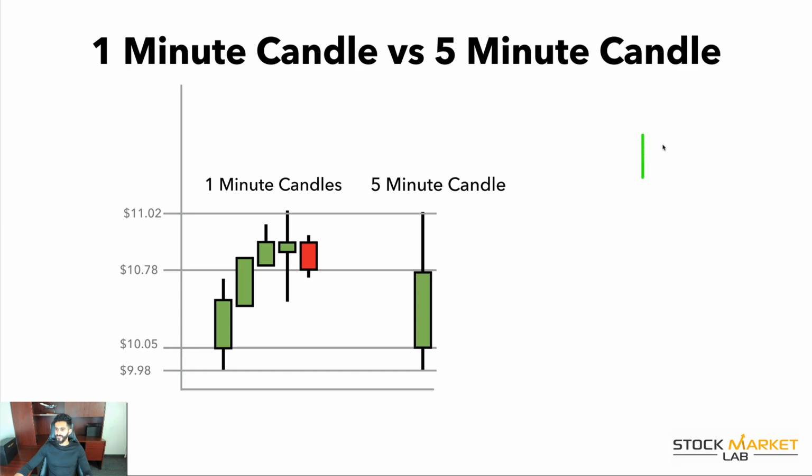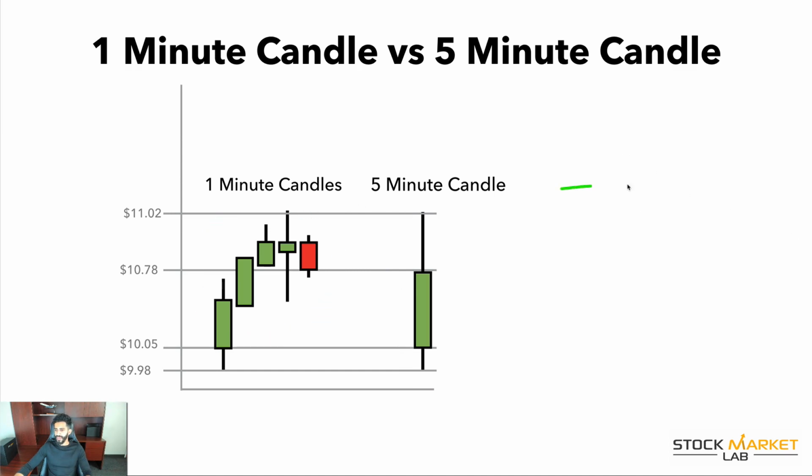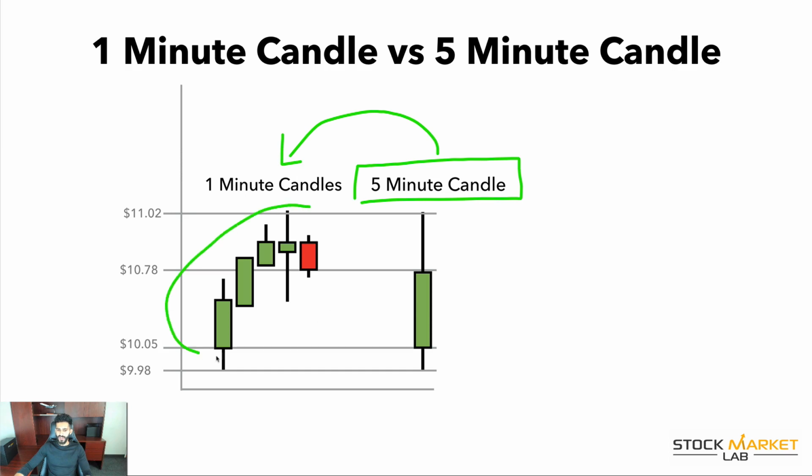Now, if we have a 15-minute candle, it's going to form from three 5-minute candles, and in each 5-minute candle we'll have 1-minute candles. So understand that whenever you get a candle, there's a lot of price formation in it. We will break that down moving forward, but when you select a time period, it's a formation of other price movements constructed candle by candle.